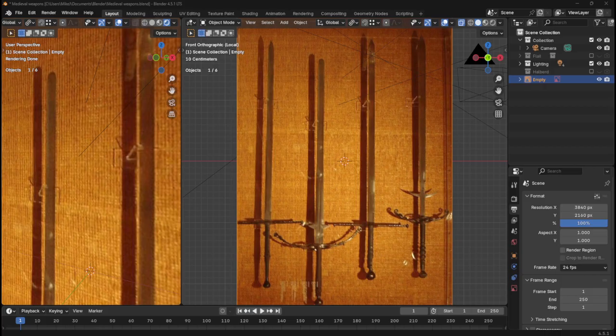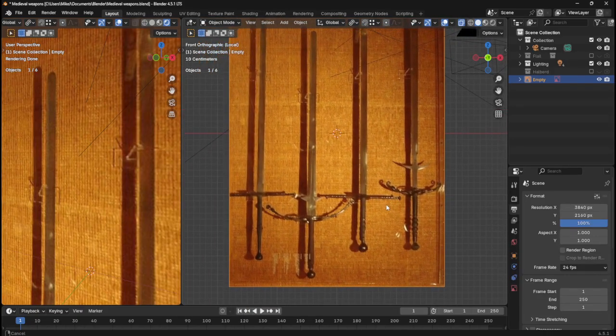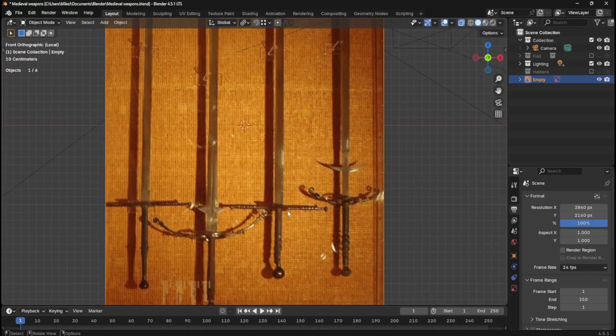So what we're going to do, I think I might go for maybe a mirror modifier. I feel like that's potentially the best thing to do, and I quite like this middle sword here. Let me just get rid of that workspace. I quite like this handle here, and then what we can do is just add the parrying hooks.